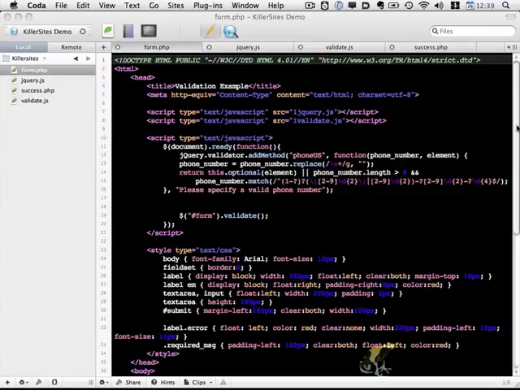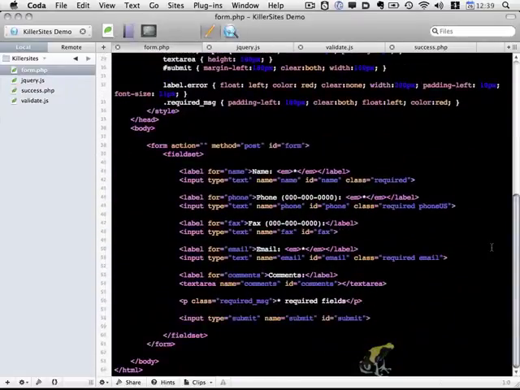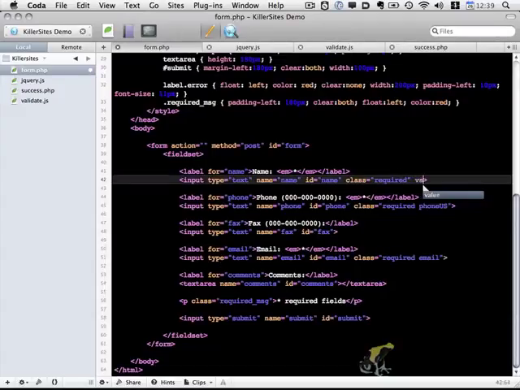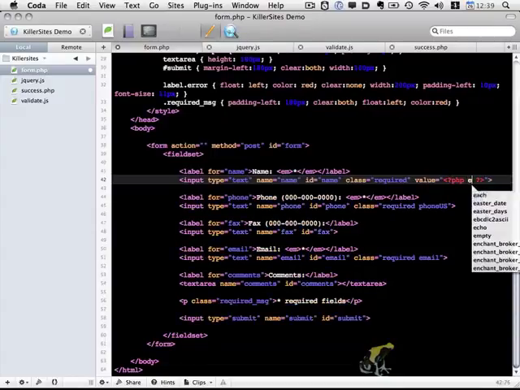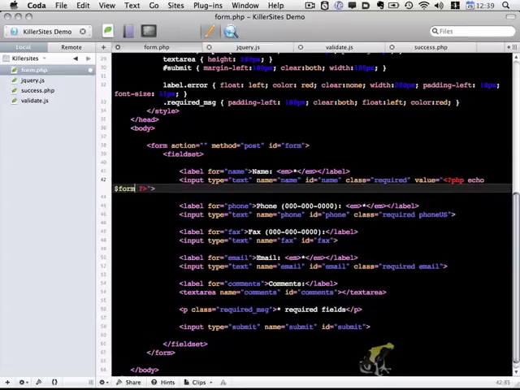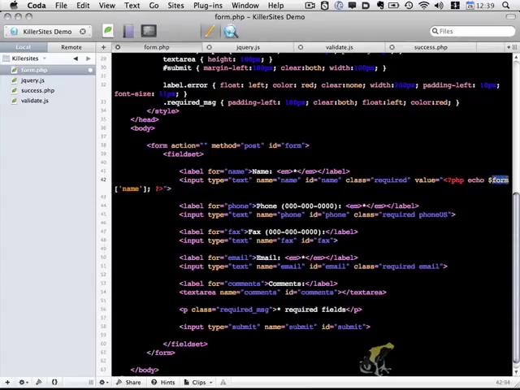The first thing I'm going to do with this form is make sure we can display the values of our various inputs using PHP, and also any error messages as well. So I'm going to add the value, and within that I'm going to add a PHP code block. I'm going to echo out form, and this one I'm going to call name. And this variable will be part of a larger array, and it's going to be called form.